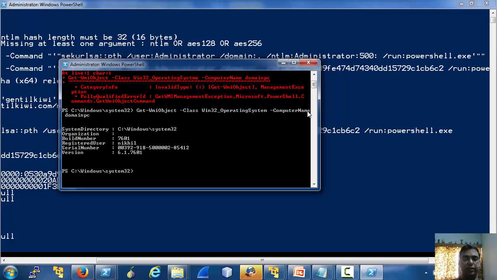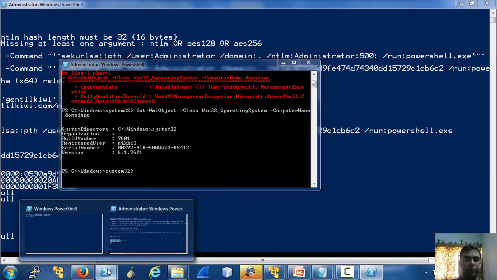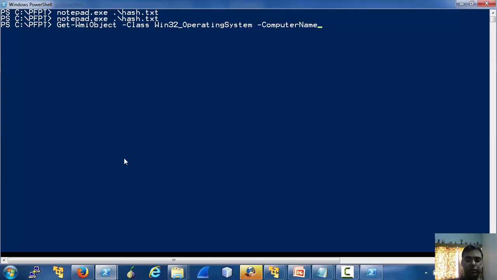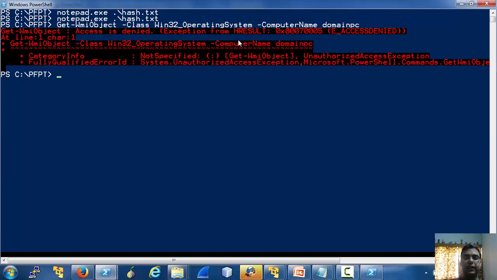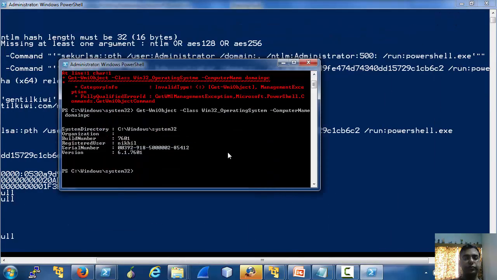And if I use it here, it says access is denied. So this is how we pass the hashes.